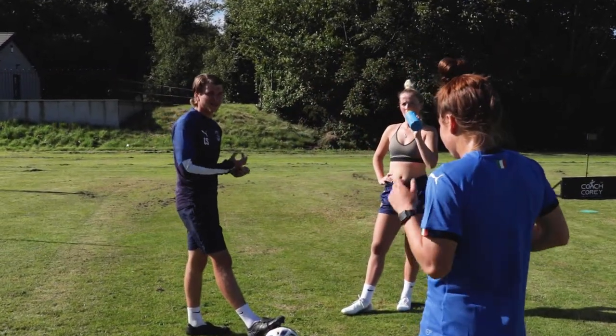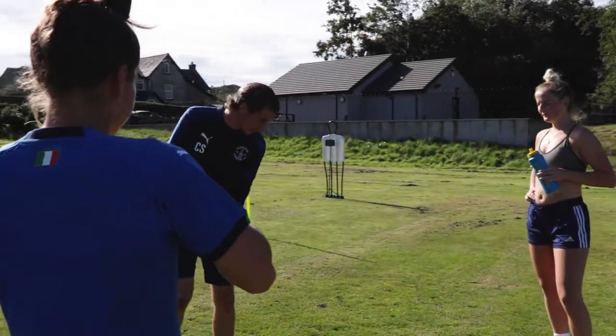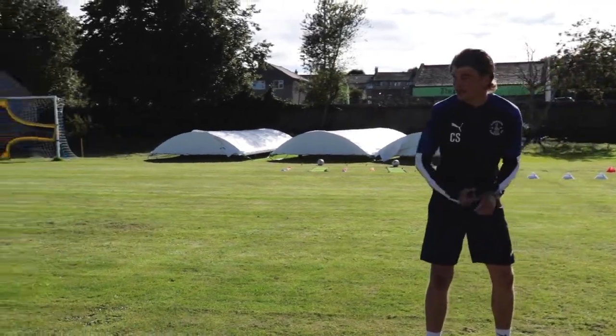The quicker the game will become, won't it? So the more you can have that head on the swivel and remain calm, keep receiving on the correct foot and play, the sharper your game will be.